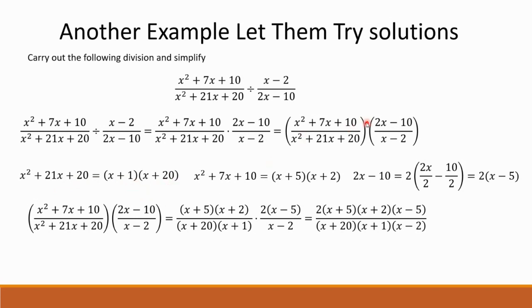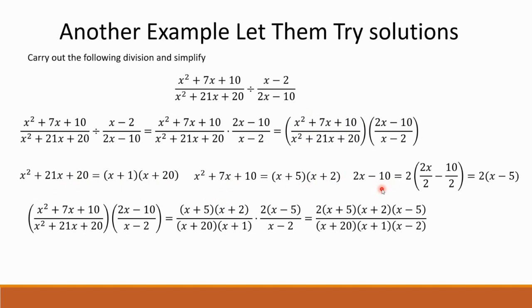For the next one, this numerator, x squared plus 7x plus 10, right? We have two numbers whose product is 10, the sum is 7, because again, this is a trinomial, 3 terms, degree 2, leading coefficient's 1. So two numbers whose product is 10 and sum is 7, so 5 and 2, and that's why we got this.